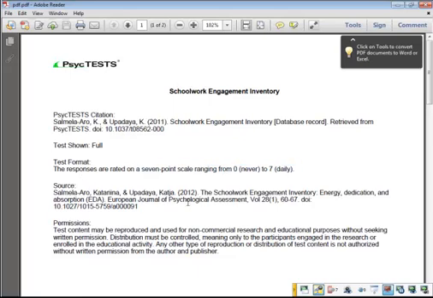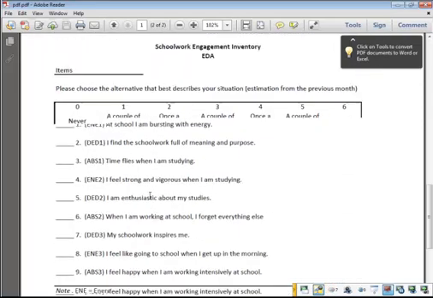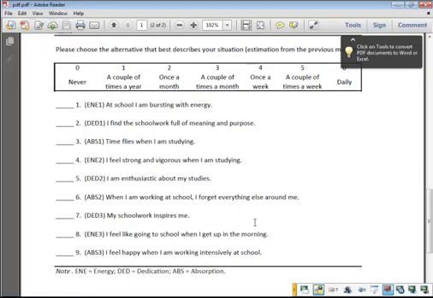Yeah, it tells you right there. So some of these are very basic, very simple types of instruments, but they're instruments that have been through validity and reliability testing and have been put into the database. I mean, they're known instruments. It's not where the student has to create their own from scratch and worry about validity and reliability. It's a published instrument.